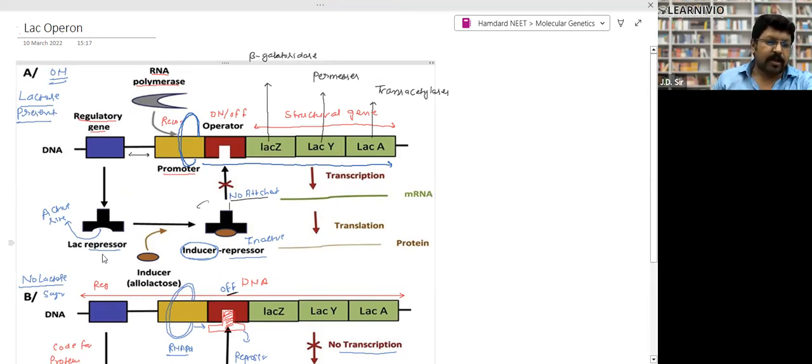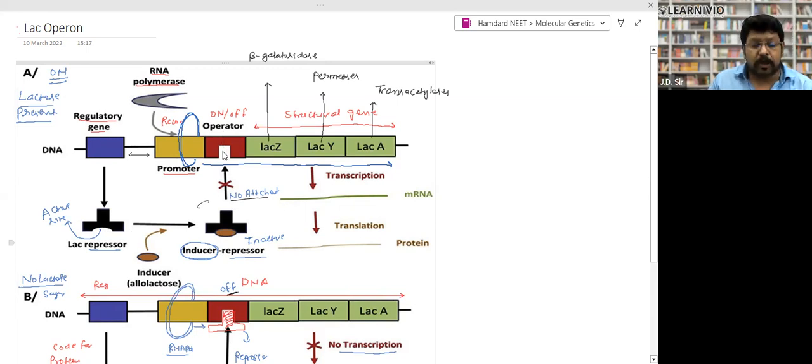This is the active site. Now, this lactose sugar will come and join at the active site of the repressor. It will change the structure or conformation of this repressor protein. After binding with it, it will make it inactive. This lactose itself will make it inactive, right? Lactose will join at the active site, and while joining, it will make it inactive. When it is inactive, it will not join to the operator gene.